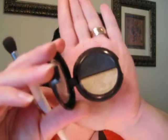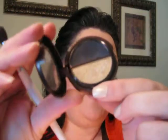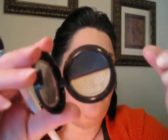And then one of the other color duos that she sent me was this one here, and this one is called Mischief. It's got kind of a champagne color in it, and then this is pretty much a matte black, but it almost has a blue cast to it. So I took the same brush, wiped it off a little bit on my napkin, tapped it in that light color, and did that again. I just wanted to get a little bit of a shimmer base going there, because I'm going to go back over that with a darker brown again.